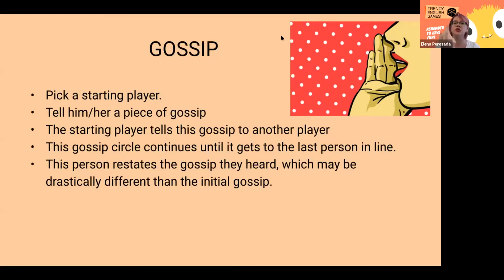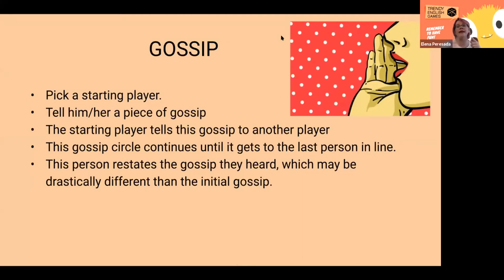Then you ask one person to enter the classroom, and you tell this person the story. For example: Ivan, tomorrow we are going on a hiking trip, and you have to come to our school at 8 o'clock in the morning. Please don't forget to bring 3 pairs of warm socks, some underwear, and something to eat, maybe some snacks or some drinks. The bus leaves school at 8:30. Please make sure that you are not late. The idea is to give as many details as possible, as the person can't remember everything.